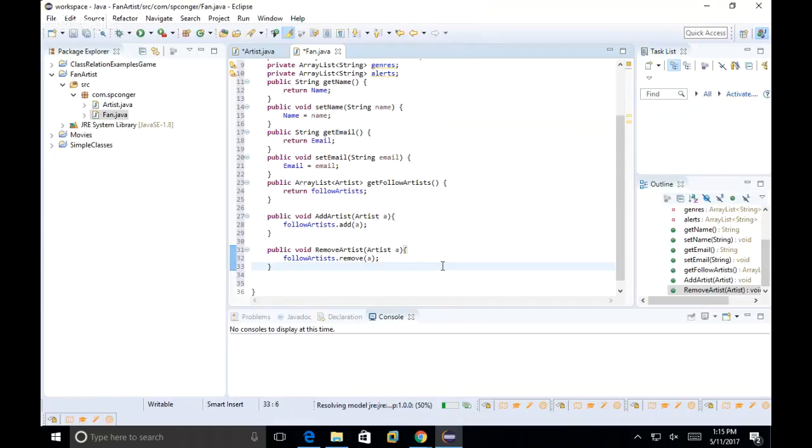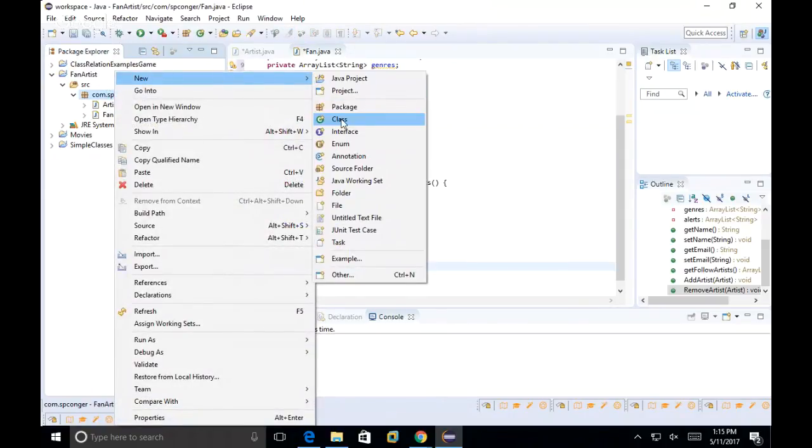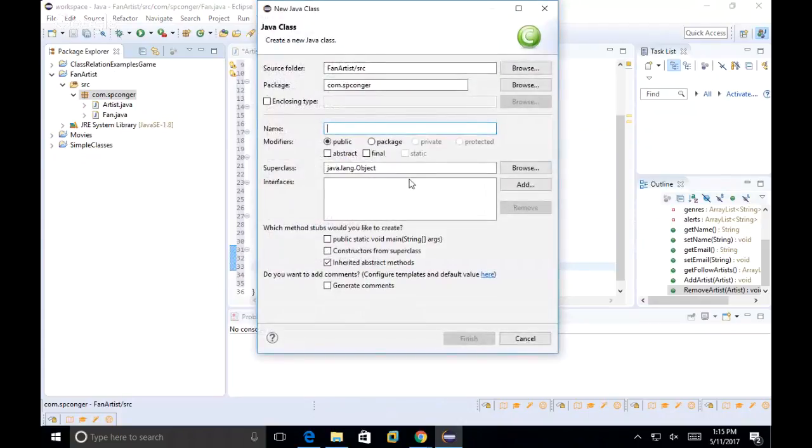All right, so then the only other thing I'm going to do, and as I said, this would be for the groups as a minimum. You guys are welcome to do more. Is I'm just going to do a main in which I declare a fan, add some artists, maybe remove an artist, and then just output different things. So I'm going to add one more class. And this is a habit I picked up from Visual Studio. I just basically call it program for the main.